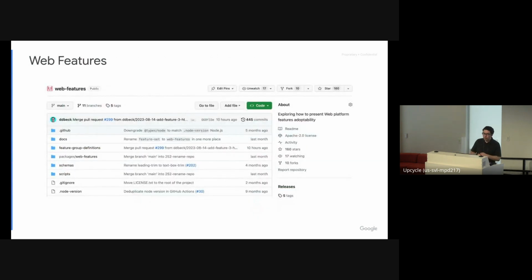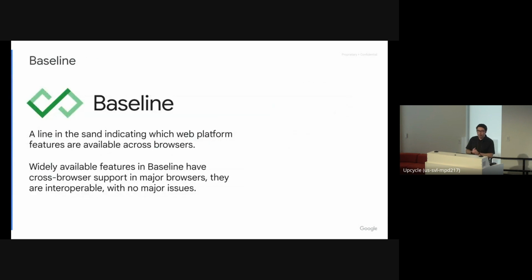So that's why we've launched web features this year, where we map all 11,000 lower-level features of the web platform to the 1,000 or so higher-level features, and where we combine the high-level overview of caniuse.com with the granularity of MDN. Now, that only leaves one part, which is when a feature is actually landed on the platform. And that's what baseline is.